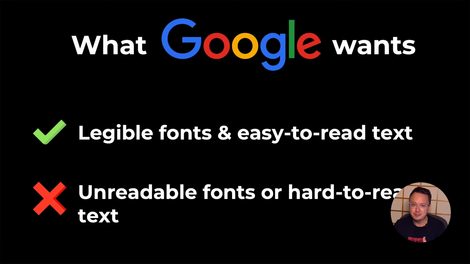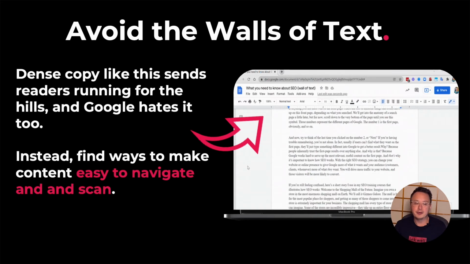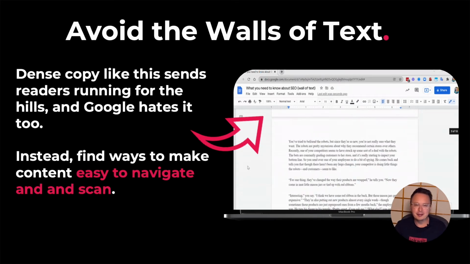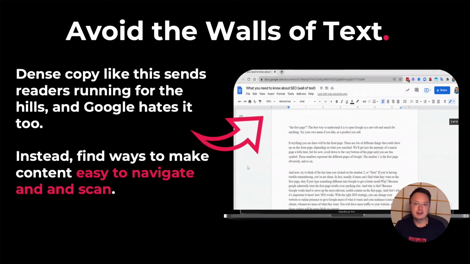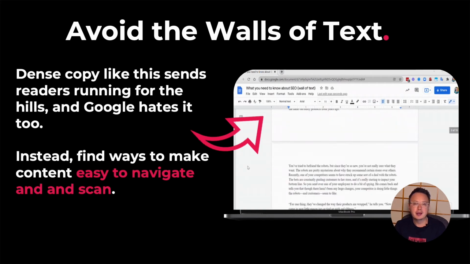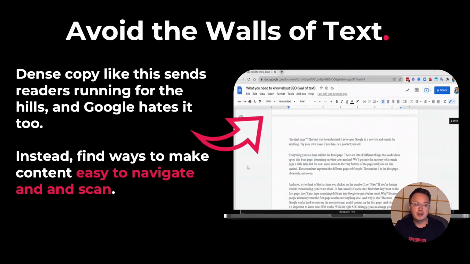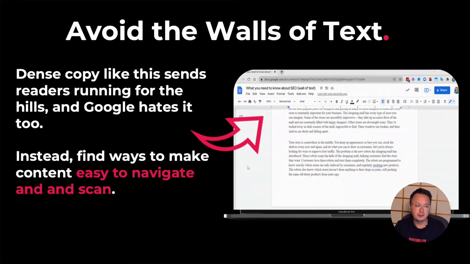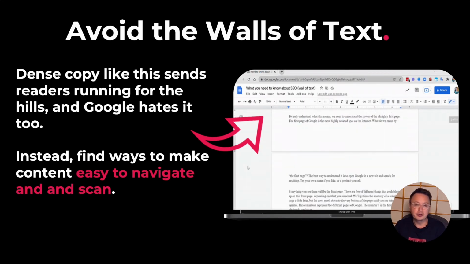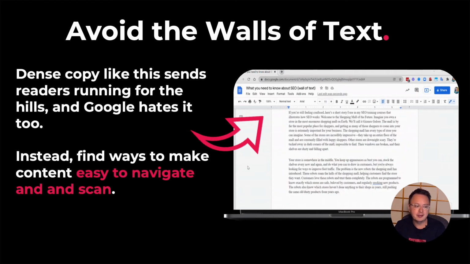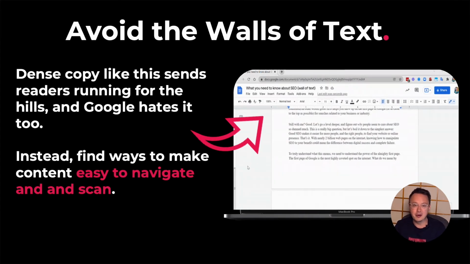In terms of navigability, you must also avoid what's known as the dreaded wall of text. You've likely come across this kind of web page before. Endless amounts of text, paragraph after paragraph, with no break for the eyes, and no way to make scanning easier for the reader. Remember, when people are using Google, they're likely searching for a specific piece of information. They want to be able to find that information in the most efficient way possible, and scanning through endless walls of text is in no way efficient. And once again, Google knows that walls of text create a bad user experience, and so it rewards content that finds ways to break through those walls and make things easier on readers.